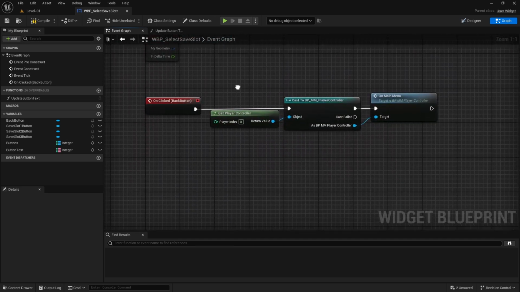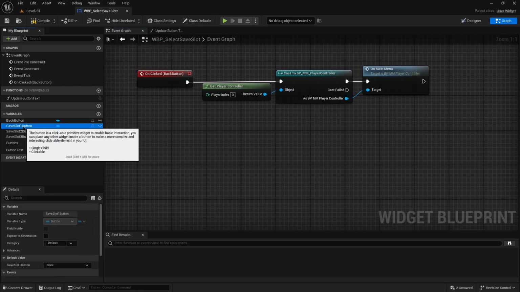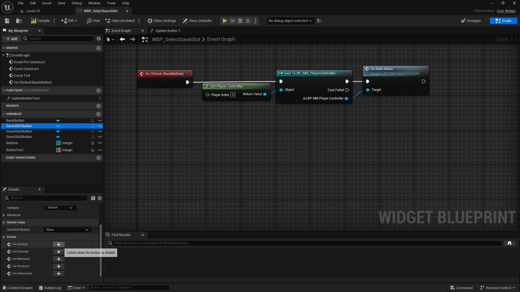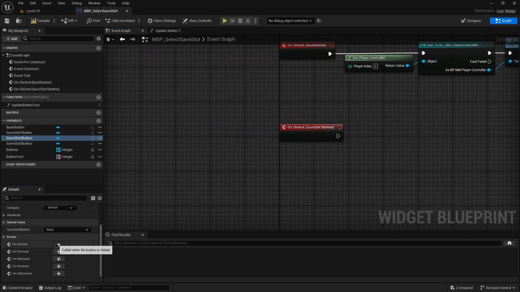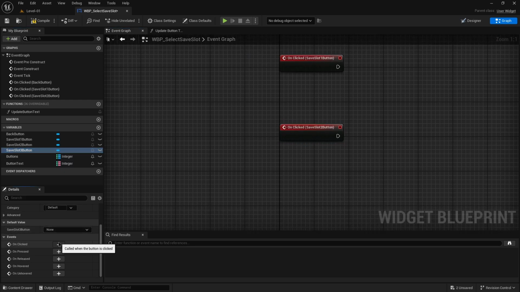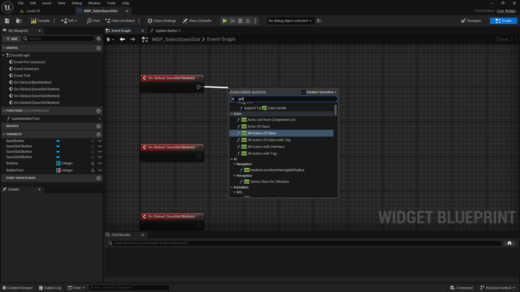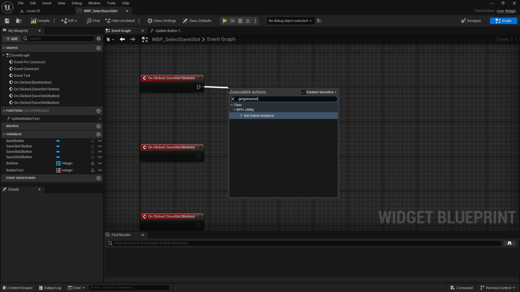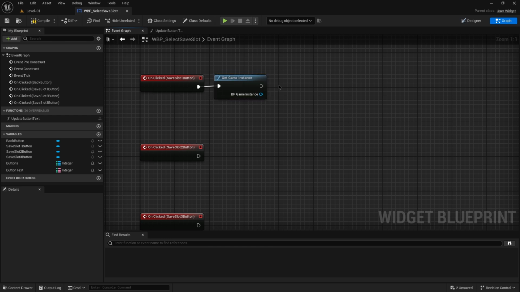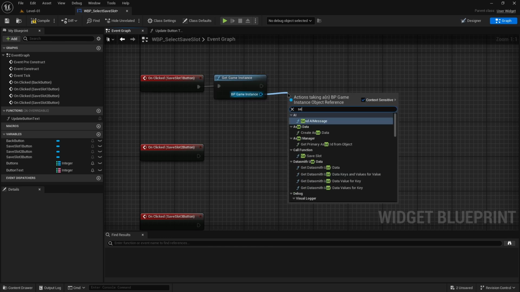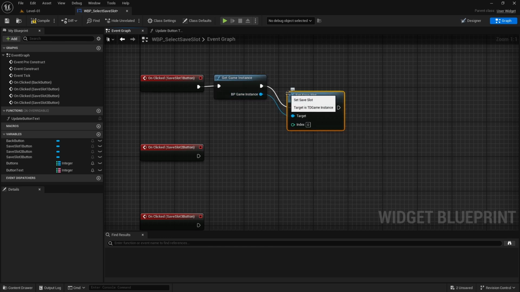And down here we have our back button, and we want 3 new buttons for each of these. And all this is doing is getting our game instance, making sure it's the utility version. And we're using that to call set save slot.